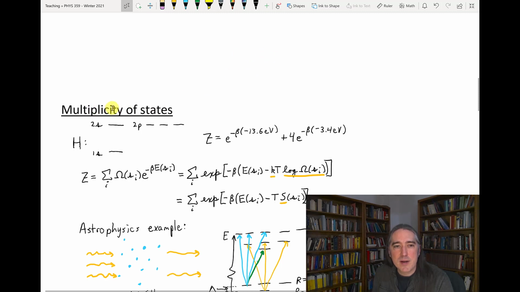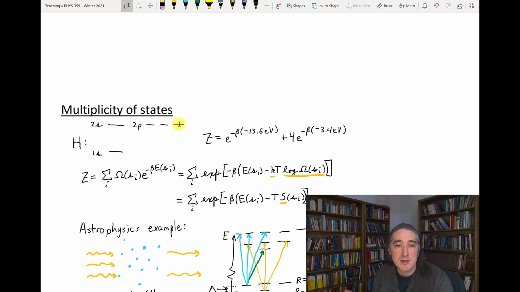It's actually a lot more than 2 states in the hydrogen atom. So what we want to look at now is multiplicity of states, and I've drawn a couple more of the states in the hydrogen atom in here. Before I said there's a 1s state and a 2s state. You know from quantum mechanics that there's also the 2p state. And the 2p level, in fact, is 3 states, right? So p refers to angular momentum L equals 1, and within that p level you have m sub L equals +1, 0, and -1.